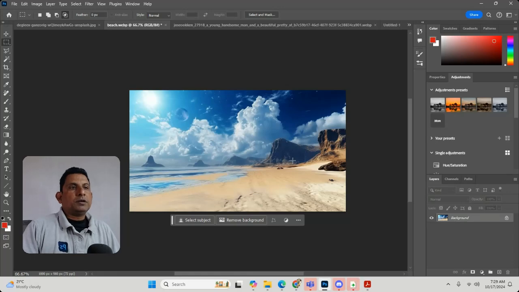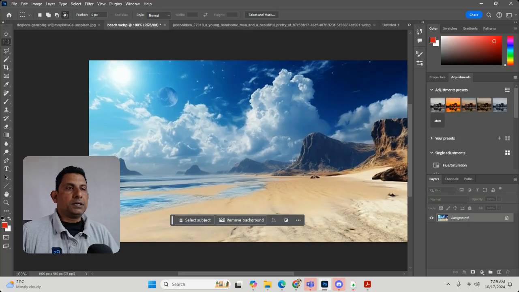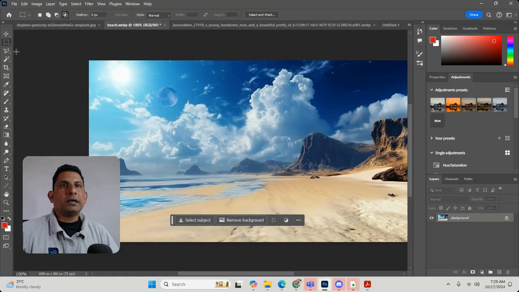Okay, welcome to all. I have already explained how to work with feathering and other tools, and what the important things are when you are working with a selection tool. The first tool I am going to select is the marquee tool. You can press M, and automatically the marquee tool is selected. The ellipse is also M only.